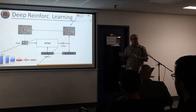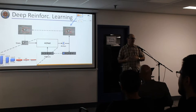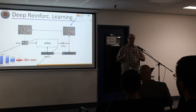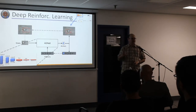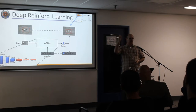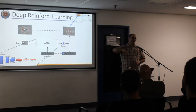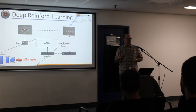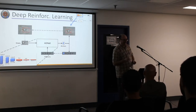So I will show two approaches. The first one is based on deep reinforcement learning, and for those, how many people are familiar with reinforcement learning here? A couple of persons. So reinforcement learning is a very, very interesting idea. You train your algorithm to do something, and every time it gets a good result, you give it a reward, and every time it has a bad result, you give it a penalty. Okay, so it's plus and minus, and over time it will learn to be as good as possible. It's like humans. As little penalized as possible.